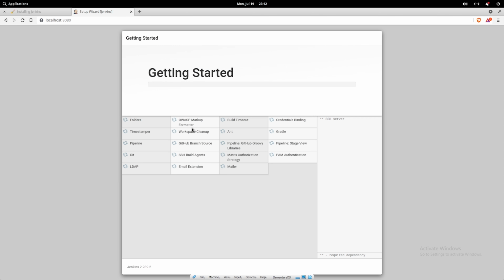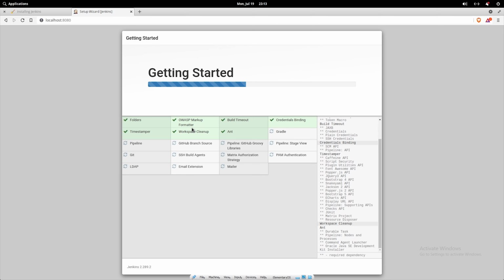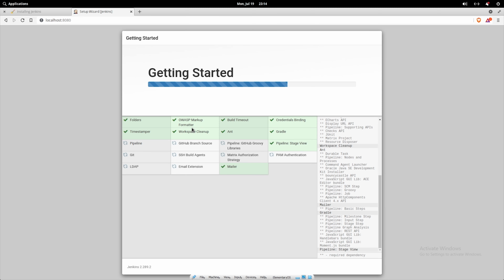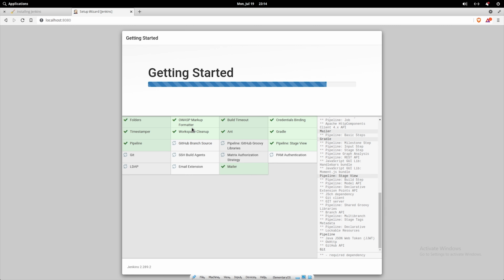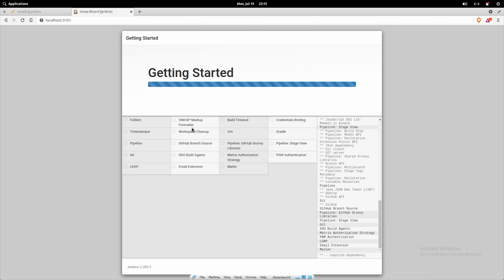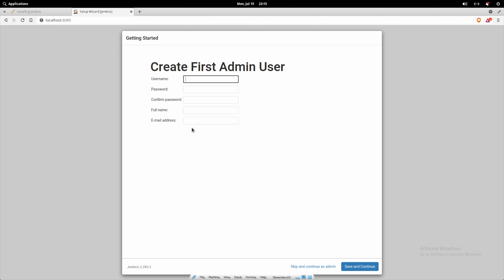It will take a while, again depending upon your internet connection and your system. As you can see it was done successfully, and now we need to create our admin user.